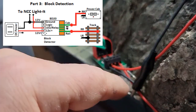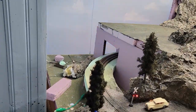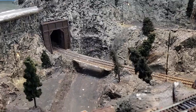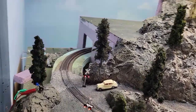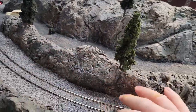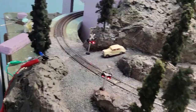And then I've got my resistor hooked up to my LED. That's going to light up when the train gets into the block that is separated by these insulated joiners. I've set it kind of far back from the crossing because I'm not always going to have a caboose that has circuitry on it. If you're always going to have a caboose that has circuitry on it, you may not want this to be flashing so long. Maybe you want to put the separation right here, so when your caboose gets to this point, it will then stop detecting circuitry on the block. I'm fine with it being on a little bit longer.